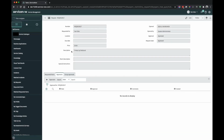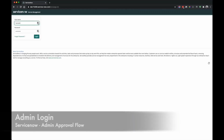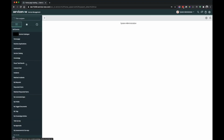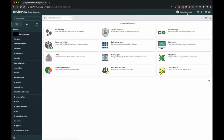And as you can see here, we have a new request that has been created for our end user requesting to leverage the software. So if that user logs out, and now we're going to log in as the administrator, so basically the approver side of the equation. And once logged in, this administrator now has the ability to see that request, as you can see here, and the ability to approve that specific product as listed here. Once approved, it'll now show up in that end user's private marketplace for use. They will also get a notification through ServiceNow that the request has been fulfilled. In this case, it was approved, but it also has the ability, if the approver does not approve to leverage the product, that it could also be one of the other options as well.